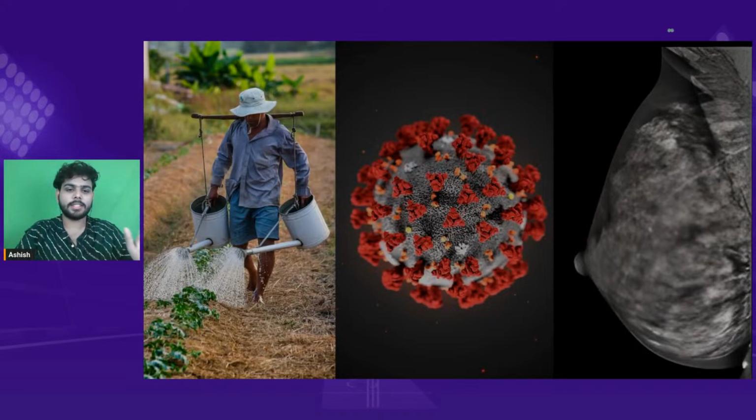To summarize, these are the three problem statements that we are going to have. First is about agriculture. We are going to take an agriculture-based project and see how you can proceed with it. If you have an agriculture problem statement, what should be the input, how will you collect the dataset, and what should be the actual pipeline of the project. We are going to discuss that.